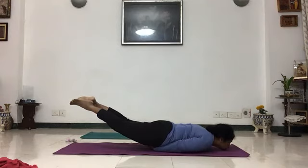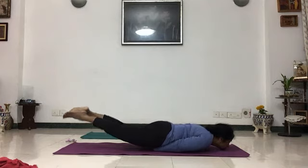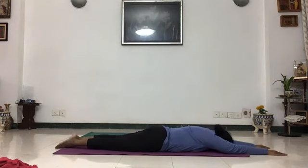Hold for 8, 7. Higher up. 5, 4, 3. Just a final lift. Come up higher and slowly exhale, come down. Bring your arms out, stretch your arms forward, relax in Utkatasana. Focus on the breath.